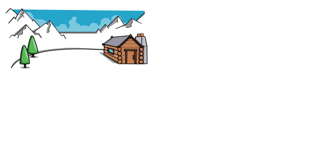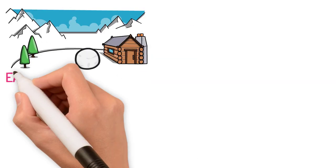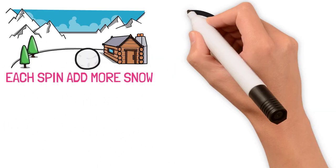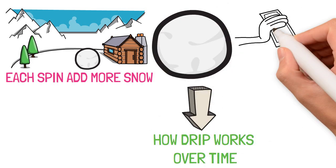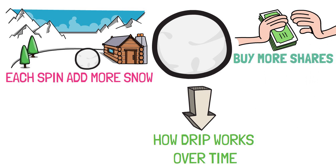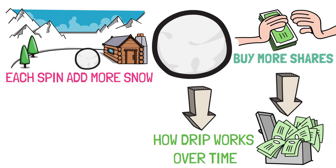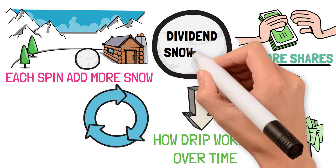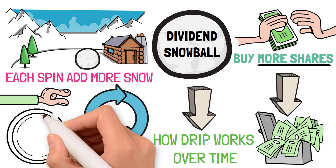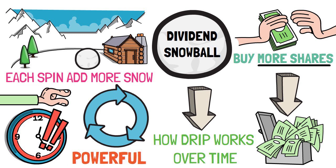Part 2. The dividend snowball. Imagine rolling a snowball down a hill. Each spin adds more snow, and soon it becomes massive. That's exactly how DRIP works over time. Your reinvested dividends buy more shares. These more shares pay more dividends, which buy you more shares. This feedback loop is what we call the dividend snowball. It starts small, but give it time and the results are powerful.